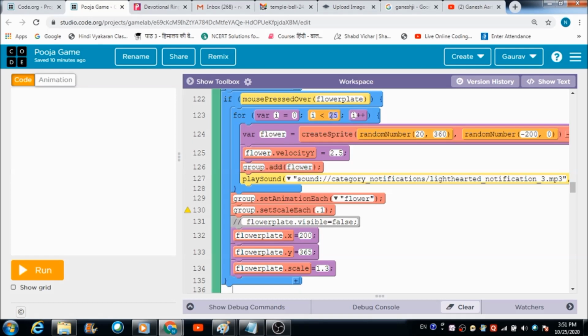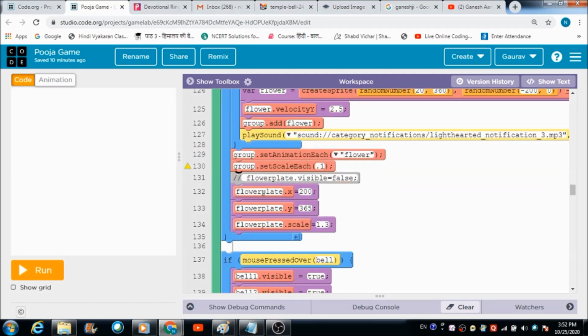In total there are 25 flowers which are getting created out of 1, and this is where I'm setting the animation, and this is where I have set the size of every flower. Besides, the flower plate is also going to change its position: flower plate dot x will become 200, the value of flower plate dot y will become 365, and it will scale up to 1.3.